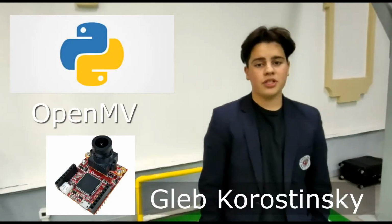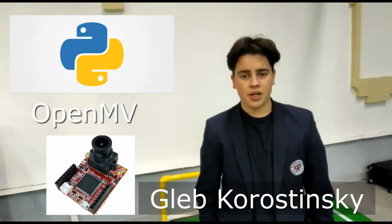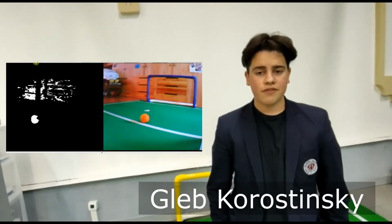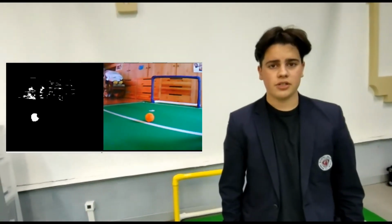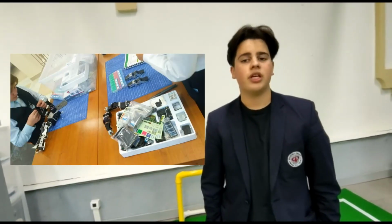2019, we formed our team in robotics entitled Robokit. First lesson, we studied Python. We studied functions and capabilities of OpenMV, like detecting ball by color. Later, our robots arrived to us and we started to build them. We changed the robot server for a better one and also changed their plastic details. After assembly, we taught the robot to come to the ball and kick it.